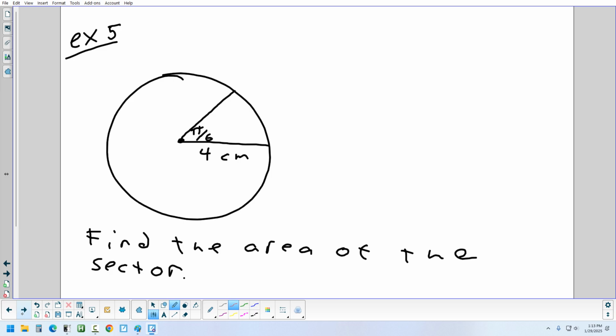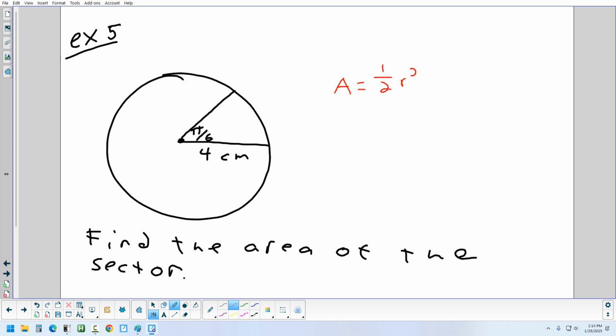All right, so now you have a choice between which formula to use. The only way that you know which one to use is to read what they want to know. What do they want to know? The area. They want the area, so you need to use the area formula. Then we don't have to convert it, right? There's nothing to convert here because the angle is already the way you want it. So what's the formula for the area? One half r squared theta.